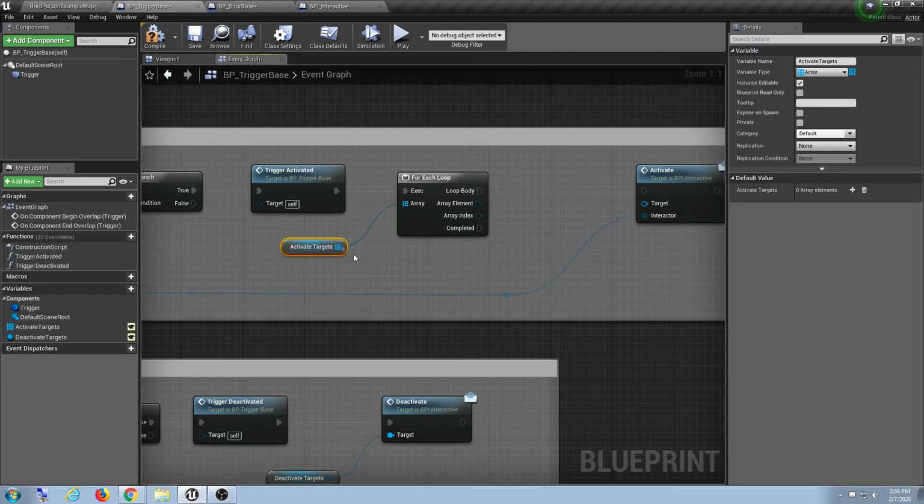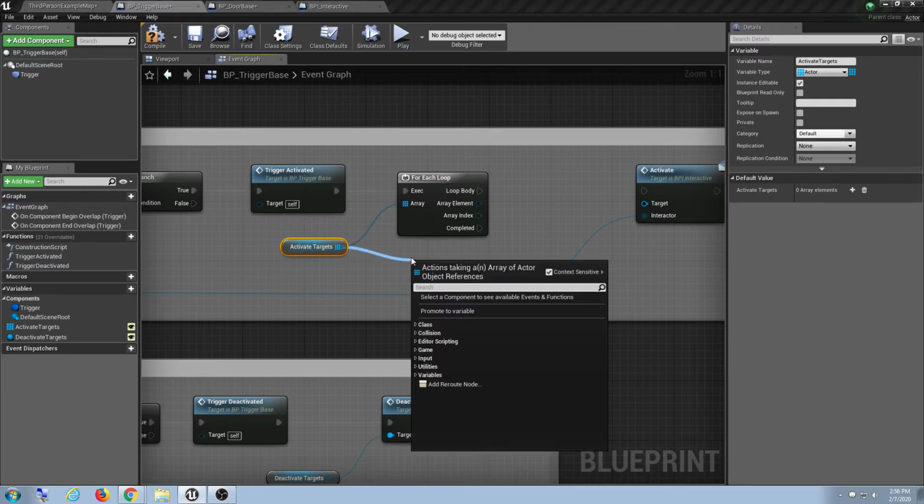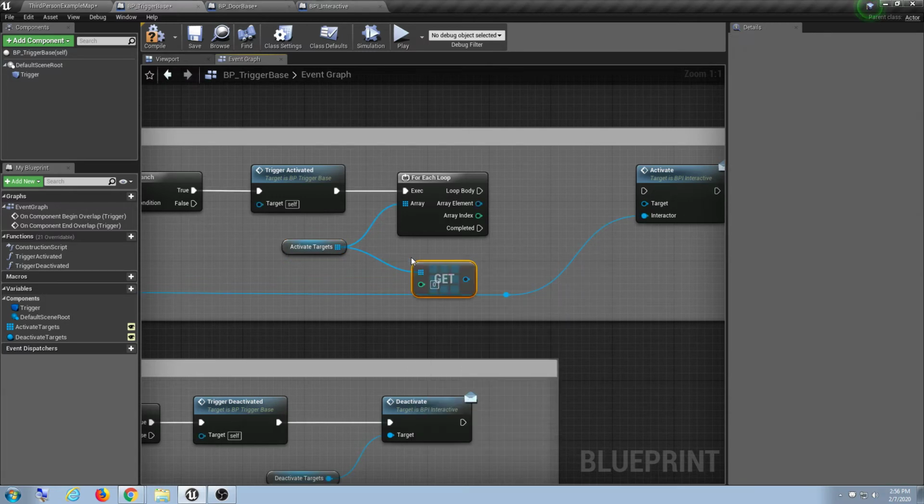If I were to pull a pin off of here and I want to find the third element in this array, what number is that? 2. 0, 1, 2. So I could type get. You don't have to do this, I'm just showing you an example. I could type get and then type in a number here, 0, 1, 2, that's element number 3. The index of which number it's on, like 0, 1, 2, 3, is here. And this is the actual thing that we want to send a message or talk to.